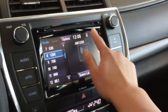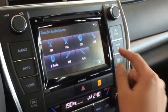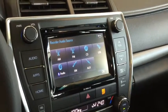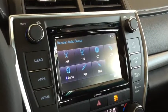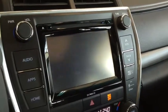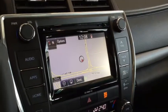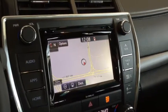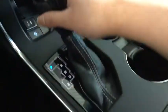Right now it's open to your audio system, so you have your AM FM radio as well as your CD player on top. You have your USB auxiliary input plus your Bluetooth audio, so you can bring your music wherever you go, and of course your Sirius XM radio. So you're all set for that summer road trip. Opening up your applications now, your Camry Hybrid XLE does come equipped with a navigation system. It's very easy to use, so come on in, punch in your home address and see how it works for you.